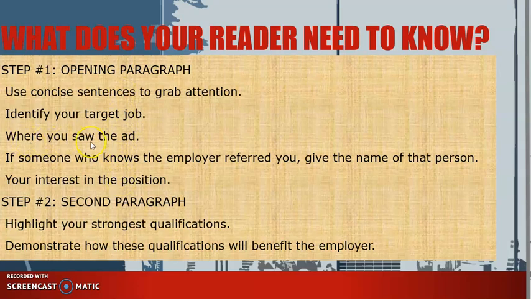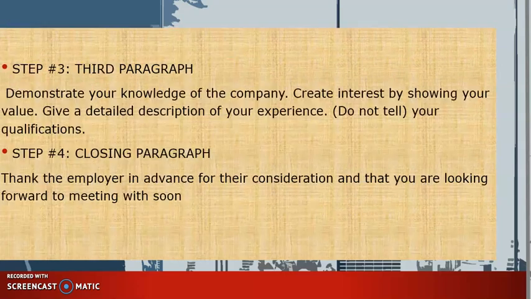Remember, you have to mention where you saw the ad. And if there is someone who has referred you, mention their name as well and show that you're interested in applying for this job. In the second paragraph of your cover letter, highlight your strongest qualification and demonstrate how these qualifications will benefit the employer. So here you will state your qualification, but not in detail. Whatever job you're applying for, if you have a good qualification or any personality trait that matches the job requirement, then you might highlight it in the second paragraph.